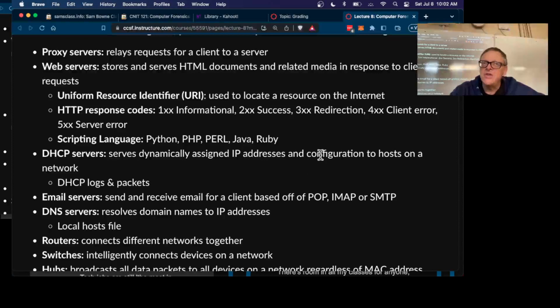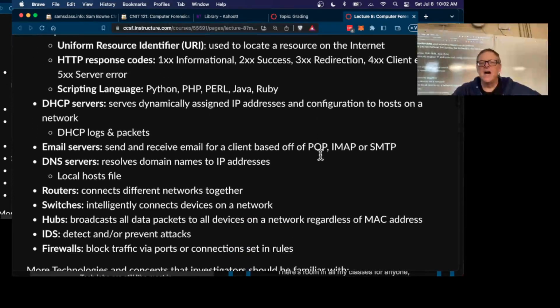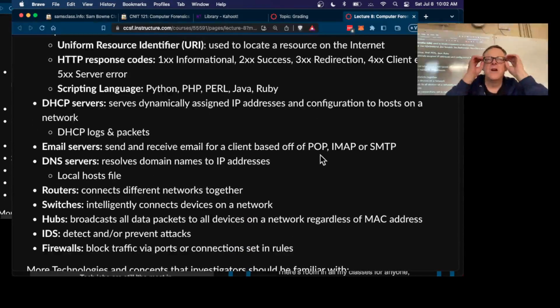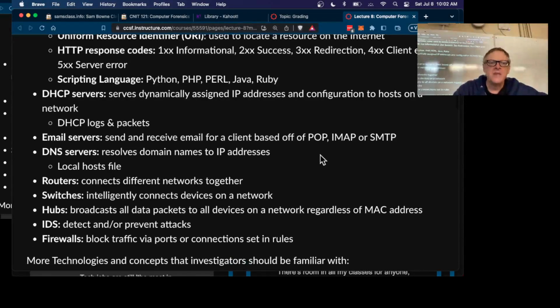There are scripting languages like Python, PHP, Perl, used to process requests. So you can have your request handled by something more complicated than a web server that would simply hand up the data you asked for or say it can't find it. You can use a script which will then process things like a username and password and decide if they're correct.